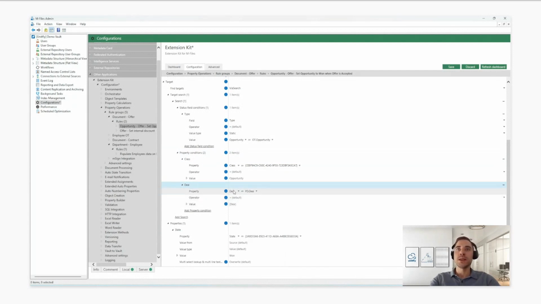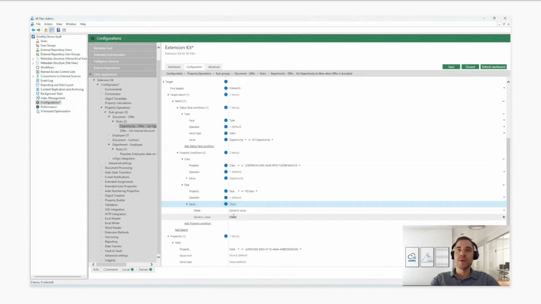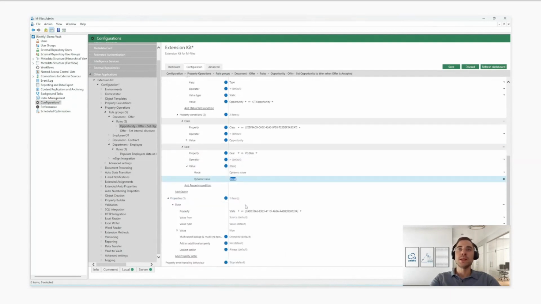So we say that the deal property on the opportunity needs to have the same value that is set on our source object. We set this with the dynamic value, which is the dynamic value from the source object. And in the end, this rule will again set the state property to 1 on that opportunity object.